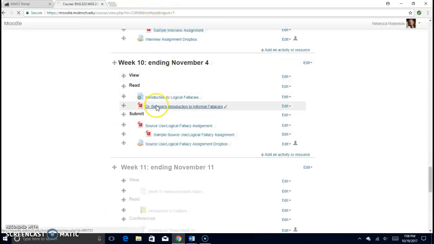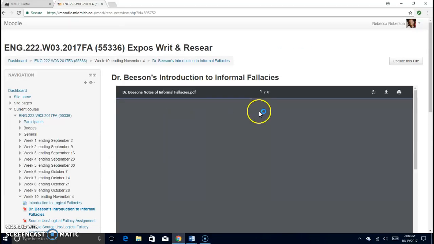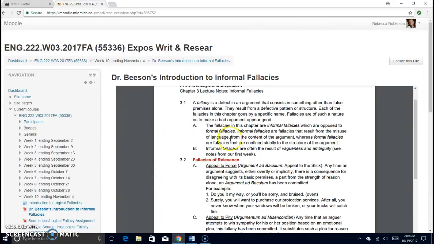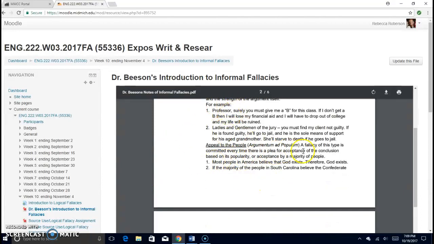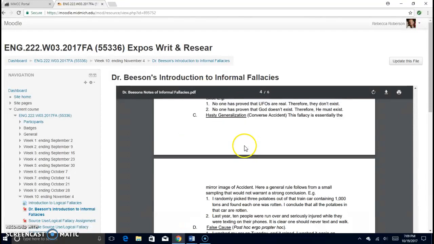Your second reading is lecture notes from a friend of mine who has taught philosophy, logic, humanities, ethics, all those complicated courses for about 20 years. And these are his lecture notes on informal fallacies. Now keep in mind his lecture notes don't cover formal fallacies, but as I'm sure you noticed in the Lumen Learning reading, there are a lot more kinds of informal fallacies. So same idea here, talks about what the fallacy is and then goes on to give you some examples. Okay, so please make sure you read through that.